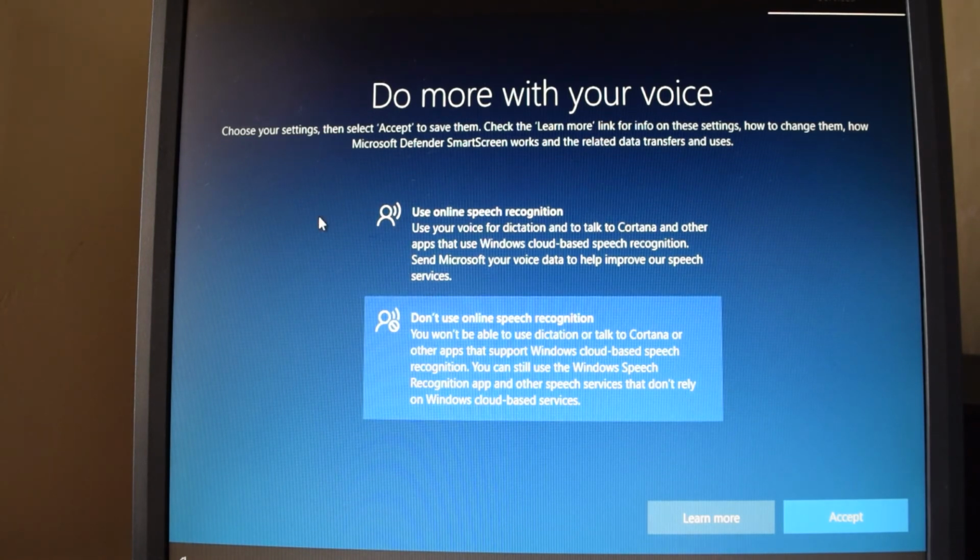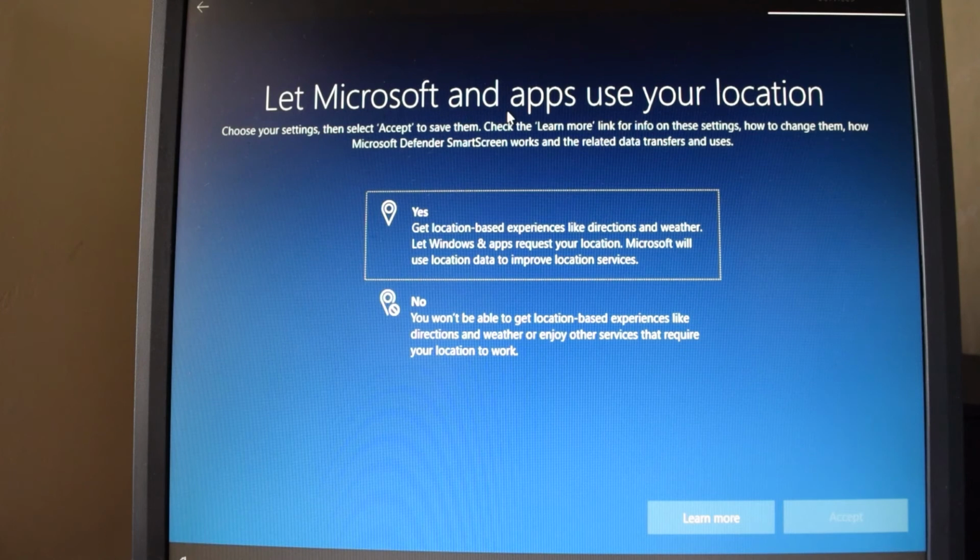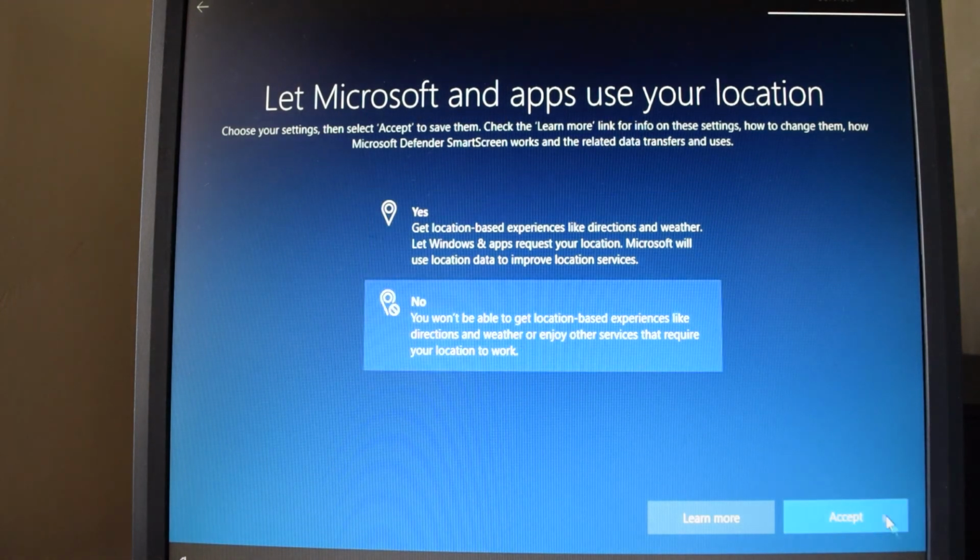So most of the applications that we have here in the beginning while we're installing Windows 10, we are switching off. Let Microsoft and apps use your location. No, we don't want to do that. The reason why no is because so many ads are popping out.